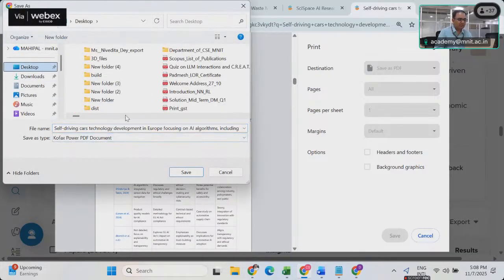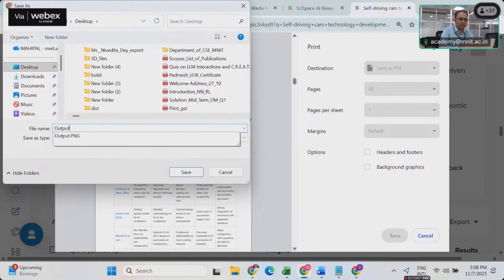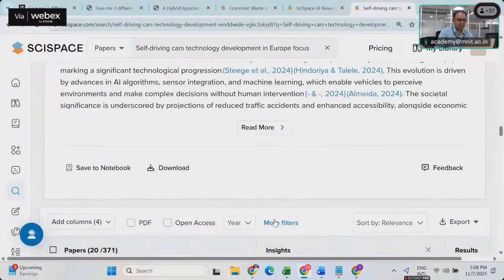Let me call it, let's say, output of the review, and give it this date, 7. Now let me click on save and open it.